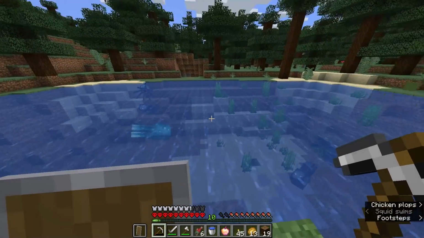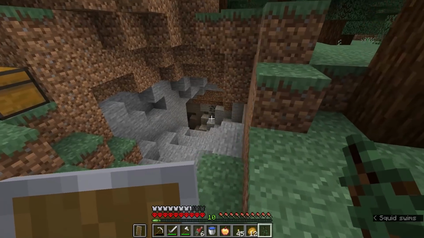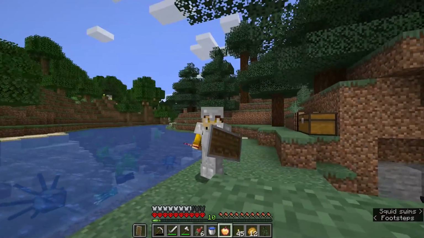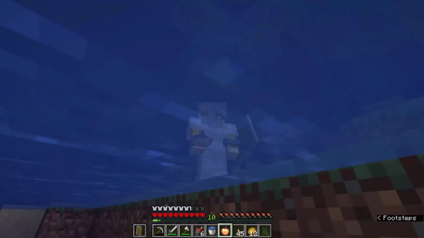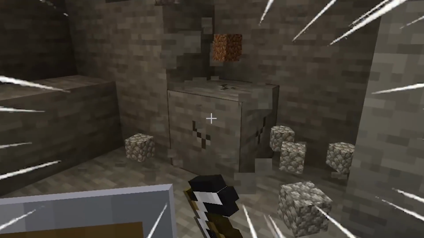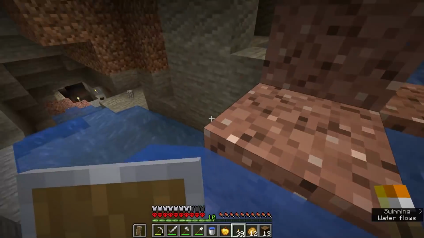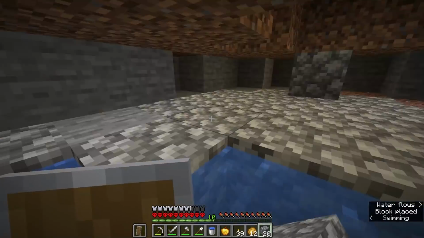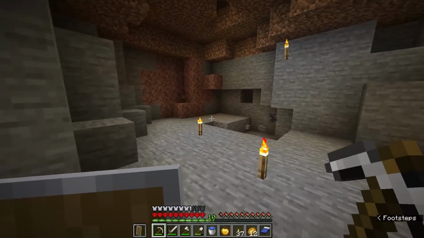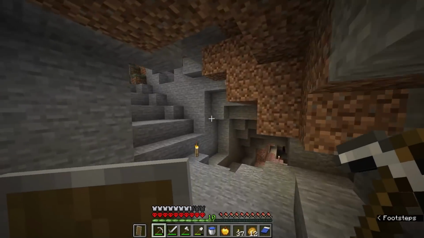I saved my first squid. I'm just gonna gather up some resources and try to make some sort of base out of this cave. I don't know how it's gonna be, but I do know I got an enchanted golden apple, and so we're good. Okay, that's interesting. I think this is a big enough space for now. And we can always expand, that's the best part about this.